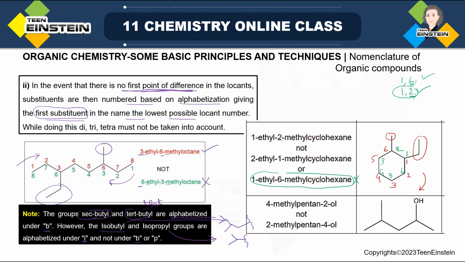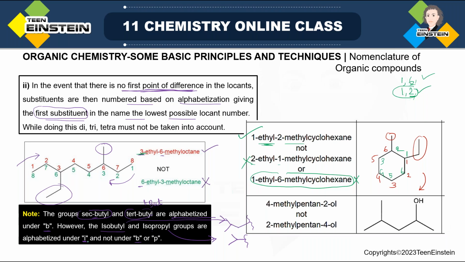Remember, in the same slide, what you have done, we have considered 3 ethyl then 6 methyl. So here also we will do the same thing. Obviously ethyl is first, whether you consider 2 or 1, but this one we have cancelled. This is the correct way to write it. 1 you have to give before ethyl, because E alphabetically is before methyl.